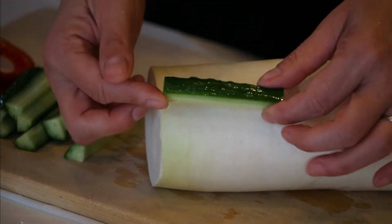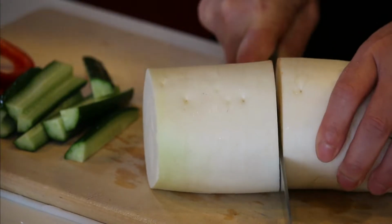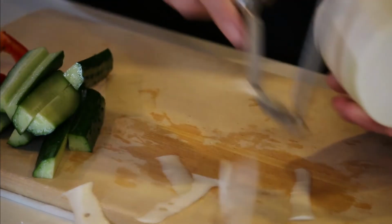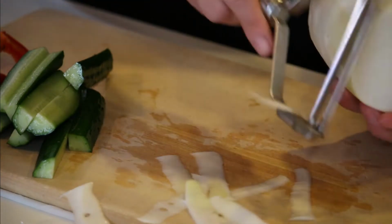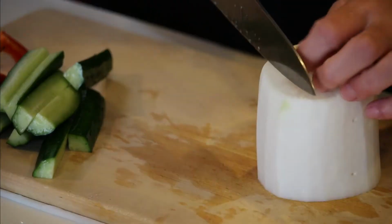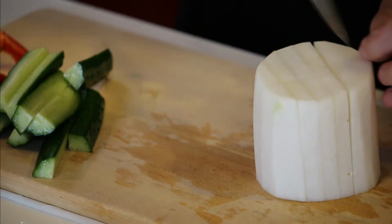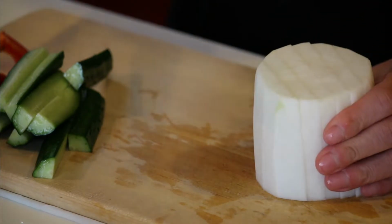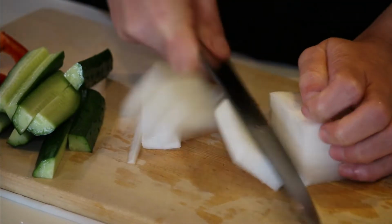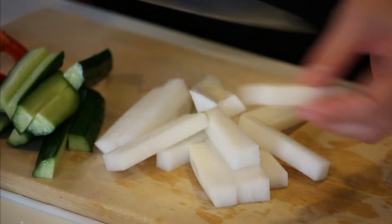Daikon radish, let's cut it into about the same size with the cucumber. Peel the skin. Into slices first. Then into sticks. Like this.